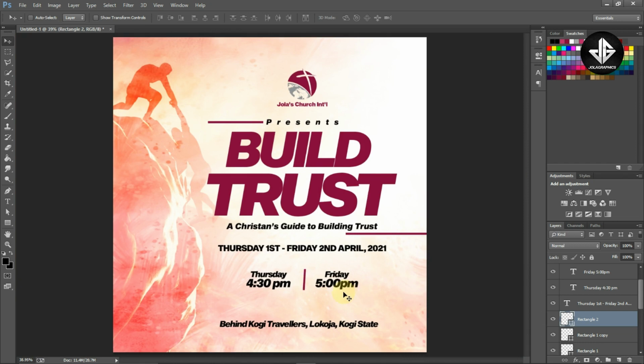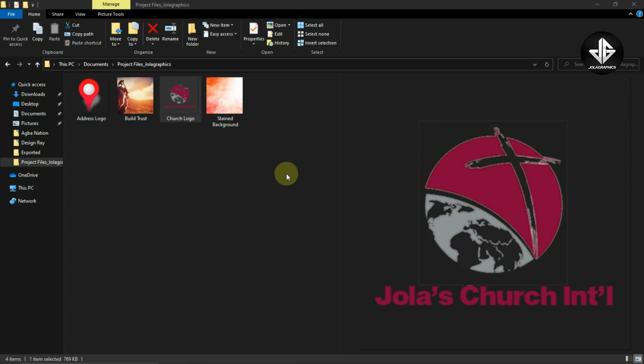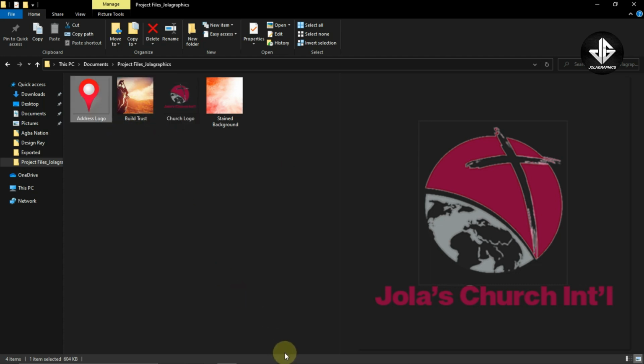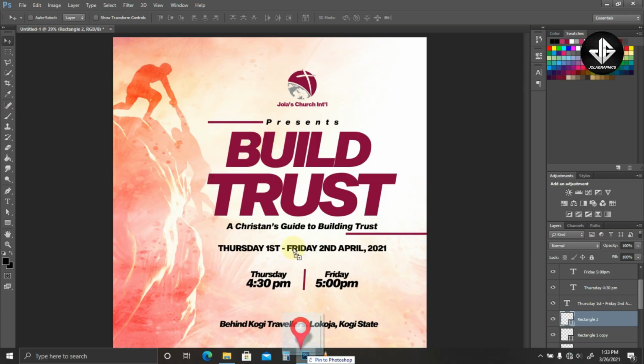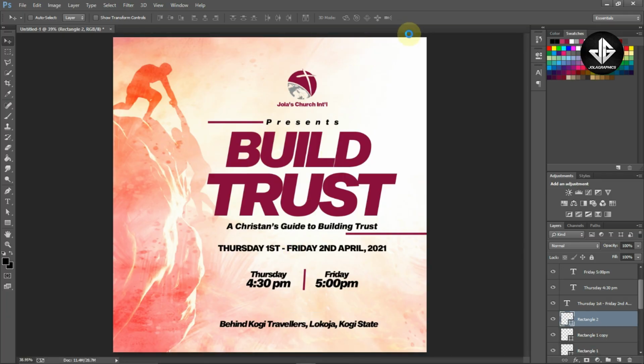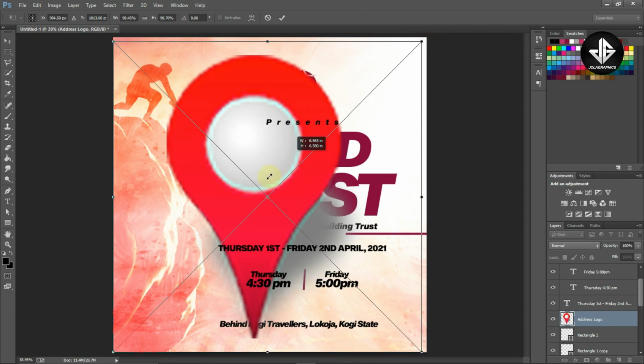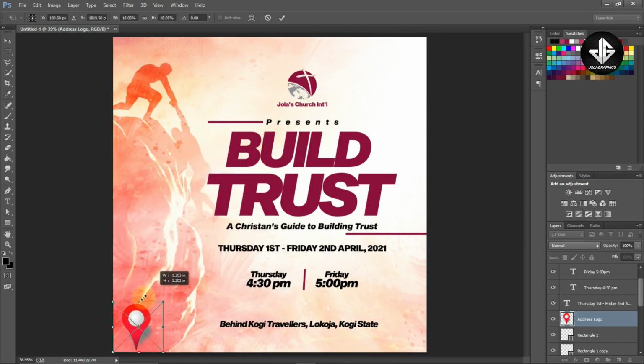Okay, yeah, so I'm just going to leave this like this and then drag this in. Like so, and then reduce the size like this. And then centralize it.